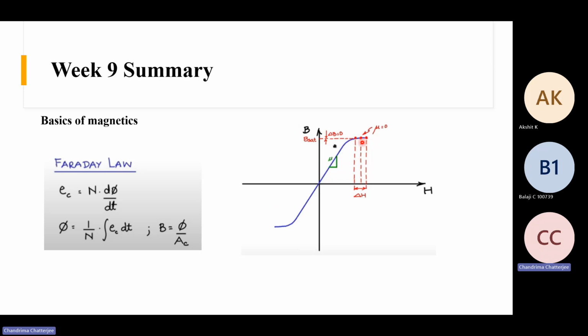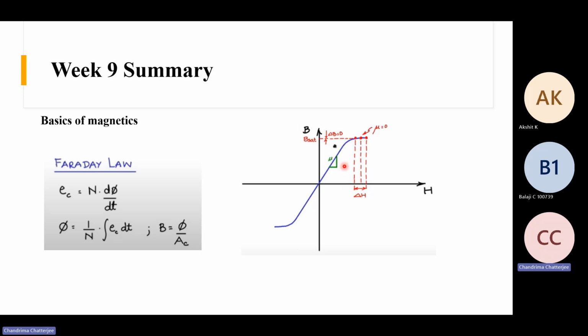Practically, if a transformer or an inductor goes into saturation, then it will draw huge current. So it will no longer behave as an inductor or a transformer. It will draw huge current and it will get heated up and your circuit will not function properly. So we will restrict our design to the linear portion.